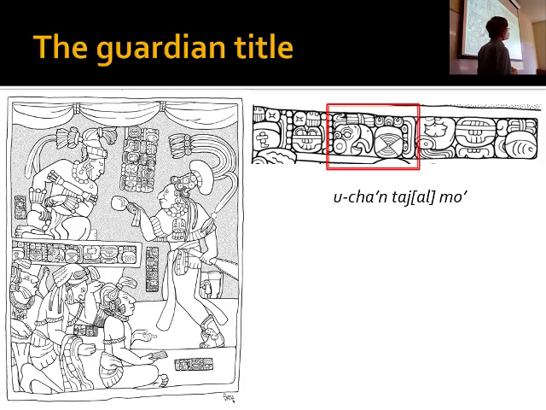Guardian, I already mentioned that title, means basically someone who captured someone. Can you guess what would be the second significance of this term? So if I captured someone named Tahalmo, I am the guardian of Tahalmo. Uchan, literally the one who oversees Tahalmo. Who do you think would also carry the same title, but in a different social context, with a different significance? Who else would be Chan of someone?